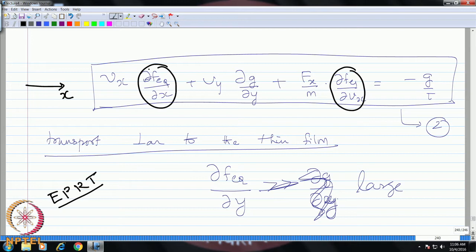Whereas, if you look at the perturbation from the equilibrium, this is an indicator of the non-equilibrium. If this non-equilibrium also happens along x, there is no size effect, because the film is confined in the direction perpendicular to the transport direction. Therefore, in order to bring the effect of this dimension onto the transport, the deviation from equilibrium should vary as a function of y and not as a function of x.